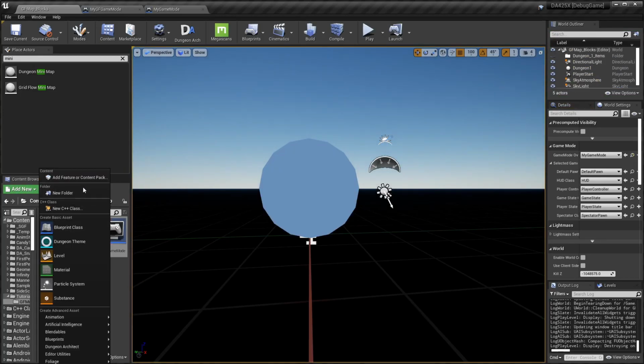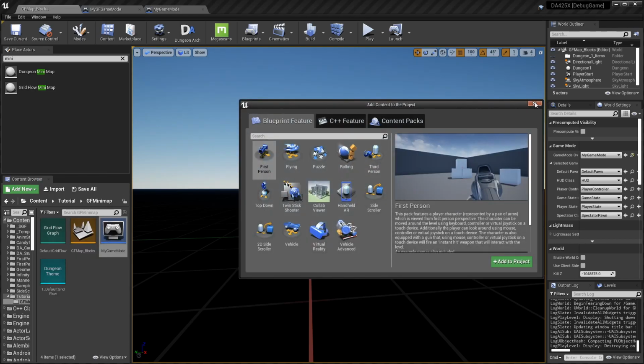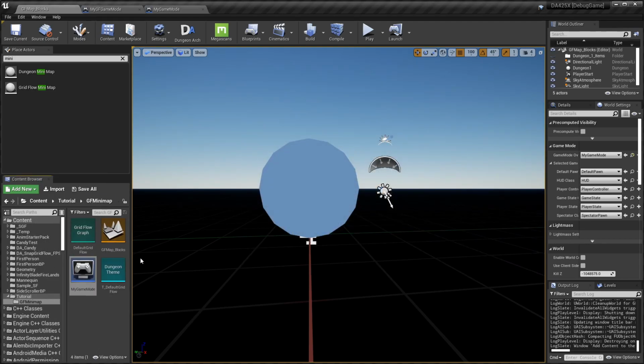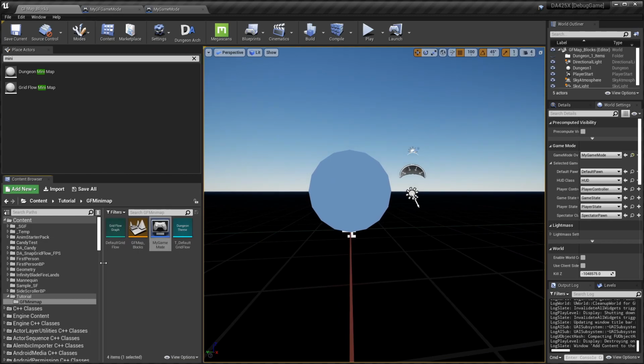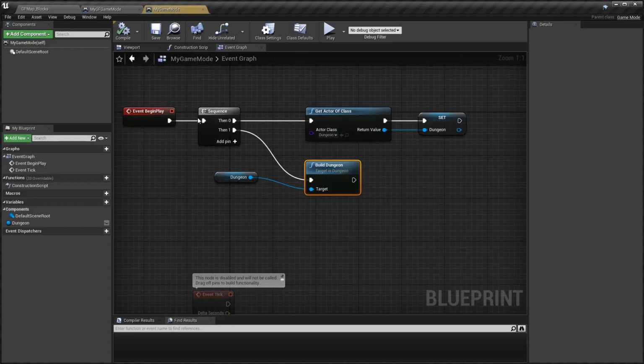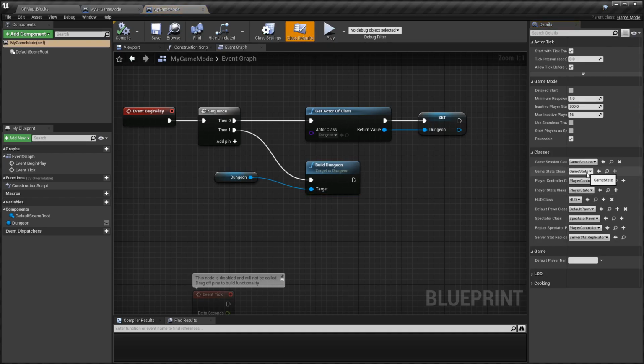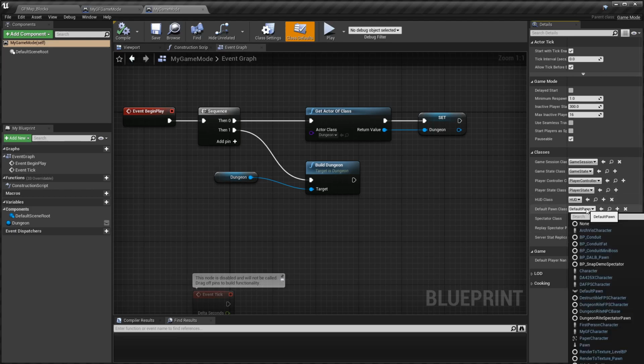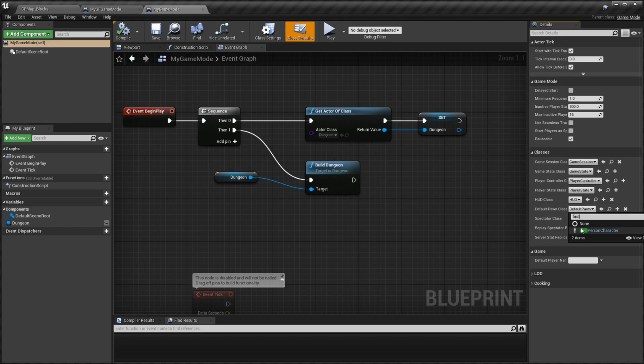I went ahead and added a first person content pack from here. Once you've done that, you can add a third person, first person, anything you like. Then open up the game mode that you have, go to the class defaults, and assign the player pawn.